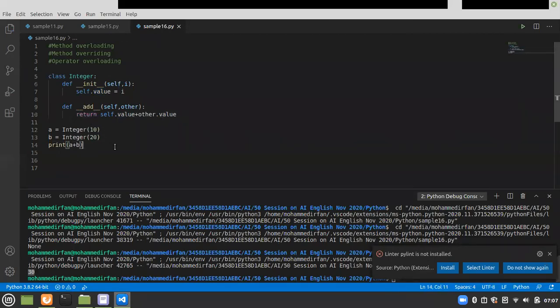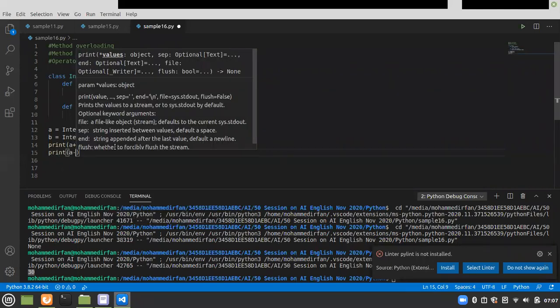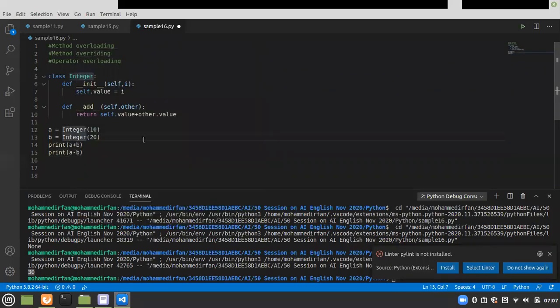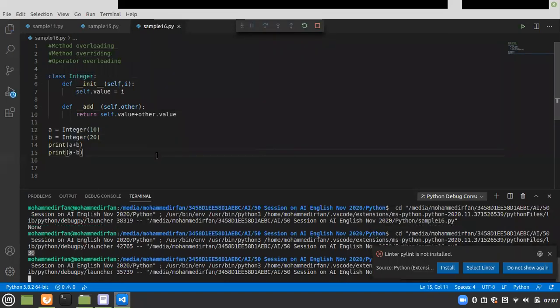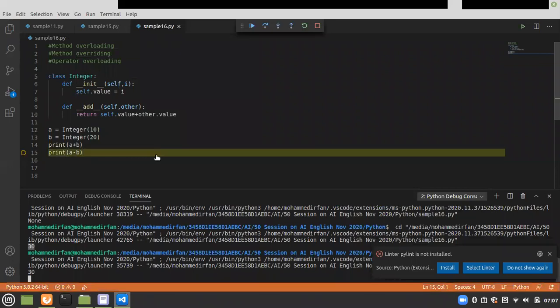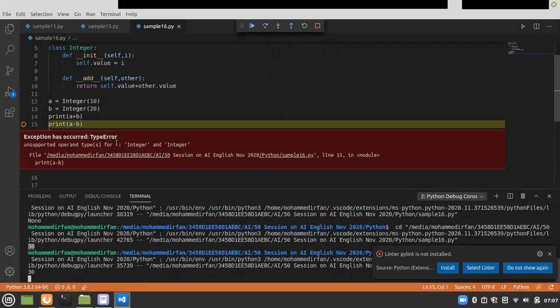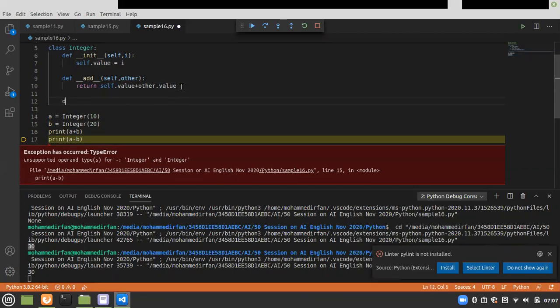The same way for subtraction, A minus B. Now I'm running it, and it will give me the error, unsupported operand for subtraction. If I define the method in the class, it won't give me the error.